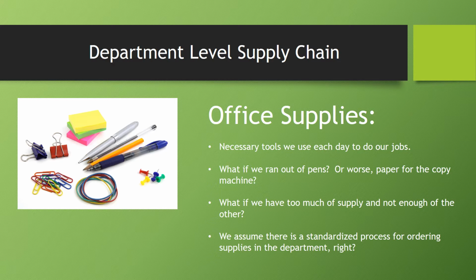And let's talk a little bit more about office supplies. We all know they are necessary tools that we use each day in our job. What would happen if we ran out of pens? Or worse, there is no copy paper, because we all know we print a lot of things. What if we have too much of a supply and not enough of another? We assume that there's a standardized process for ordering supplies in the department.